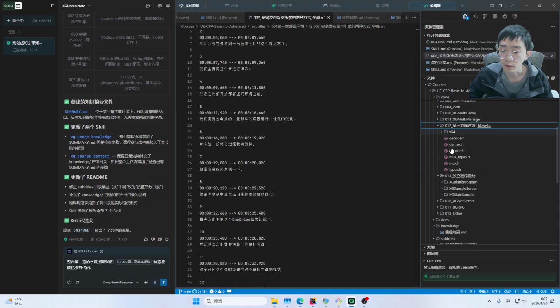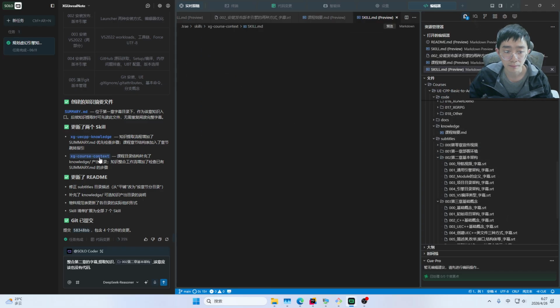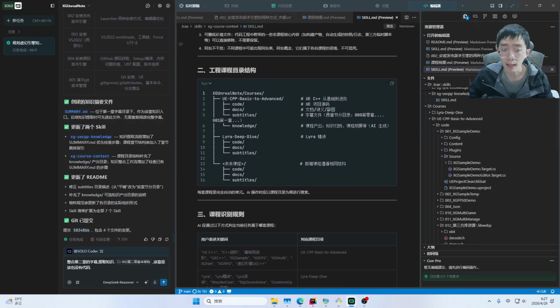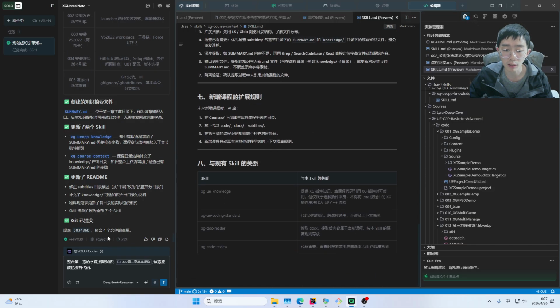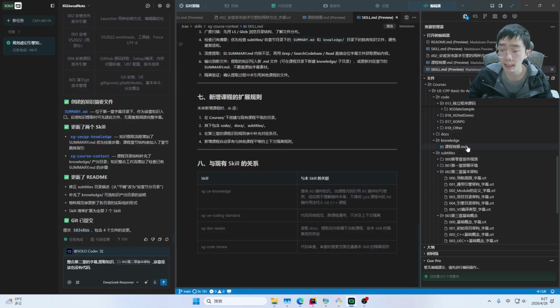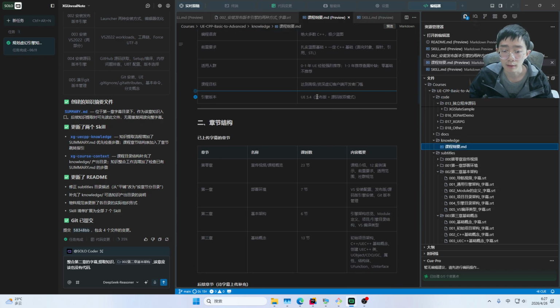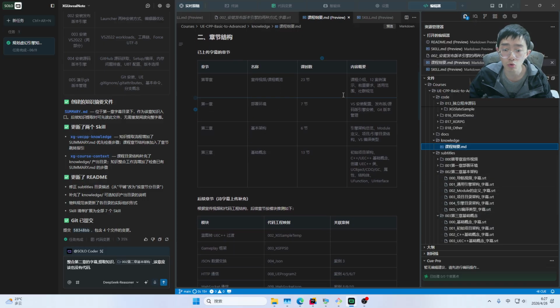Does everyone know? Okay, so we will use these subtitles as a baseline, and then for the GUIs, use some code and documentation to integrate our entire knowledge system. So this is what we are currently working on. I have already asked it to integrate a knowledge system from chapter 1, because the previous chapters actually did not have any code, so I only need the subtitles from the previous chapters.